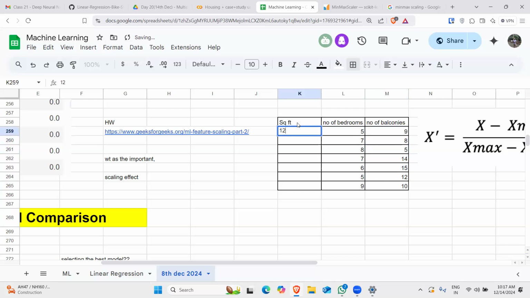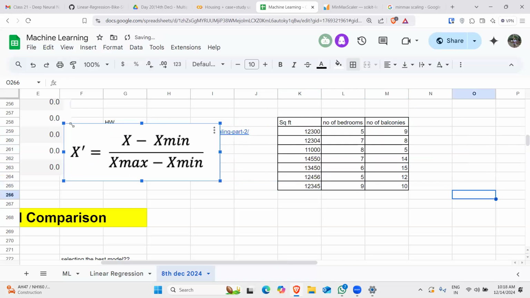And square feet is, let's say, 1200, 12,000. This one, this one, this one, and this one, right?